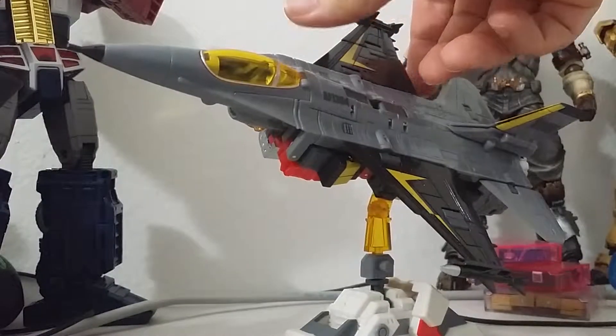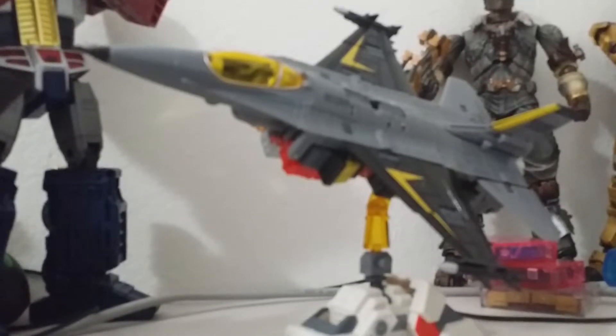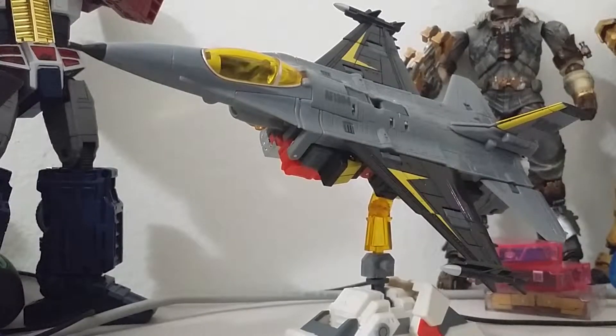He doesn't really incorporate the stand that well, I'm just balancing him on it. I like this angle, so that's why I'm presenting him this way. Some signature things about this F-16 Fighting Falcon: you see the bubble cockpit right here, that looks pretty nice. He has the signature wingtip missiles and the single exhaust on the back, which I'll show you in a bit. And his intake right underneath the cockpit — that's what makes him unique amongst all other fighters. There are probably other models with a singular intake, but we'll ignore those for now.